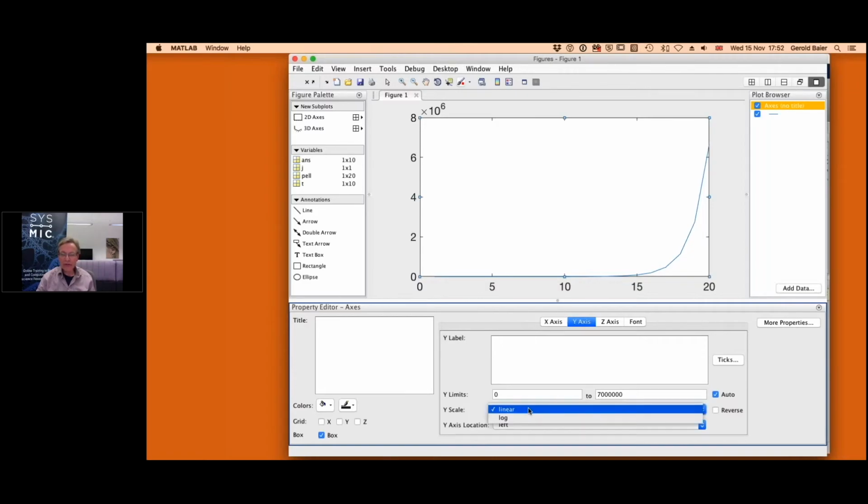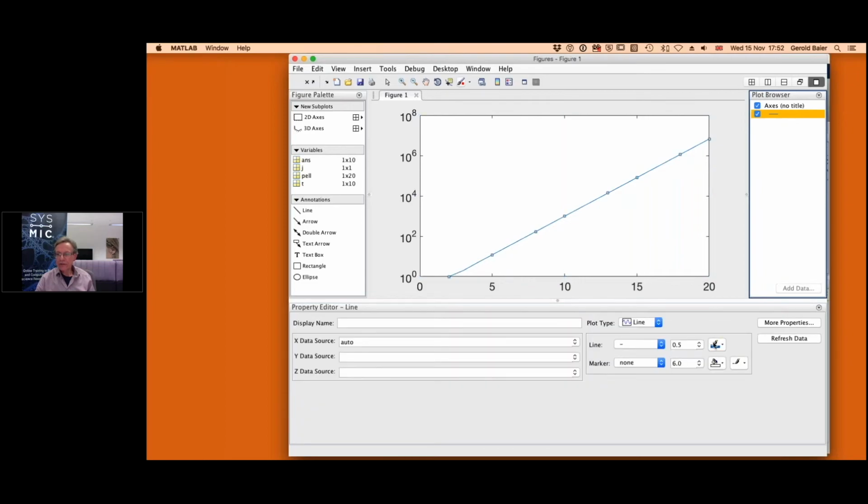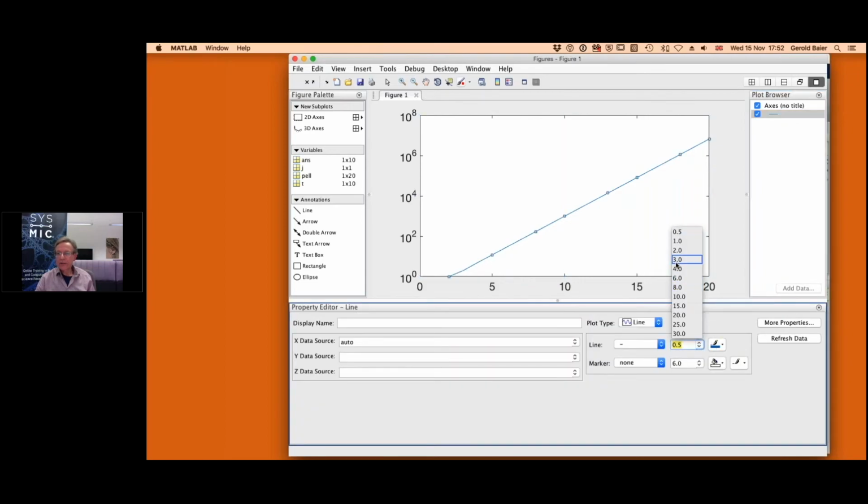So if we want to see that logarithmically plotted, we click on log, and what we can see is that it changes our plot interactively immediately. And if I make this just a little bit bigger, then you can see our plot now turns from the slowly increasing and then exploding graph that we had previously into a straight line.